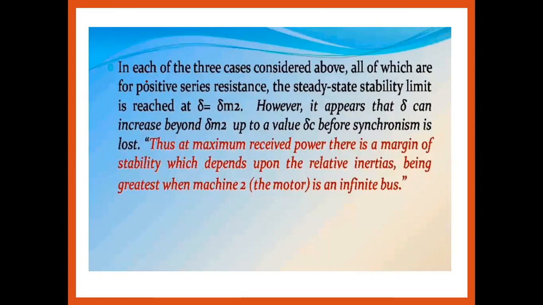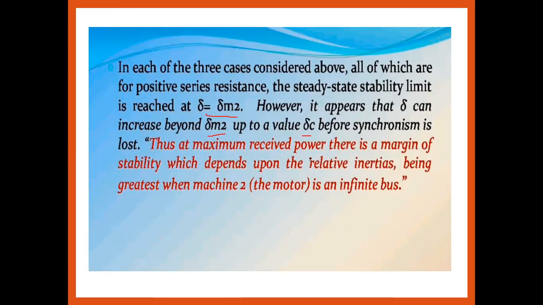So in each of these three cases considered above, we have positive series reactances, and thus the steady state stability is reached as delta is equal to delta m2. However, it appears that delta can be increased beyond delta m2 up to the value of delta C before the synchronization is lost.